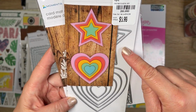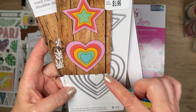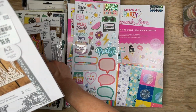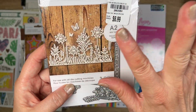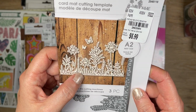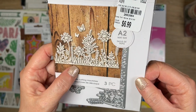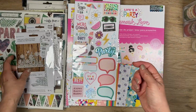These ones have the stars. I use stars a lot for my son's layouts, so this is perfect. And nesting stars and hearts, can't go wrong with that. I already have them, but I don't know if I have them this small. I think this is going to be super pretty. Look how cute this little forest of, what do you call these, greeneries or shrubs or whatever. But I figured they're so pretty and so dainty, I could just cut them up and embellish the different clusters I use on my layouts or something like that. That would work too. But awesome.